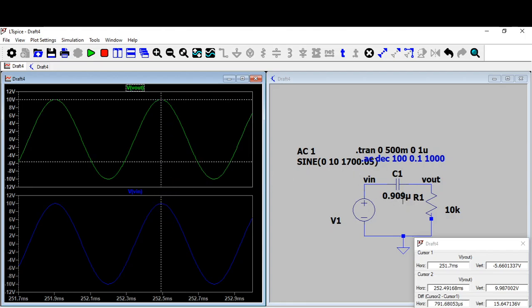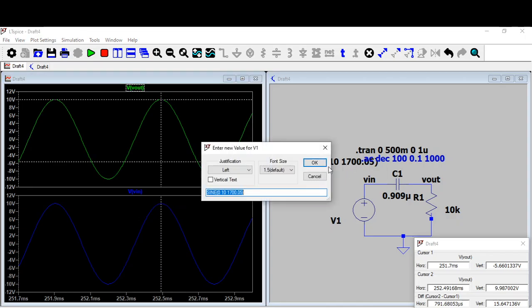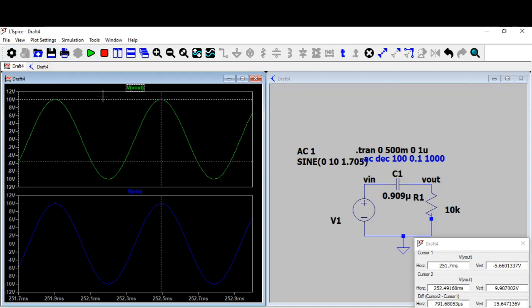So as I said, the phase shift not only depends on R and C values, it also depends on the frequency. I can see the input and output are at the same phase at higher frequency. Suppose I reduce the frequency to maybe 1.7 hertz. Now you can see interestingly what happens. At 17.05 hertz, it was a 45 degree phase shift, that is phase lead. When it was 1700, there was no phase shift. I am reducing the frequency 10 times. Interestingly see what the phase shift is.